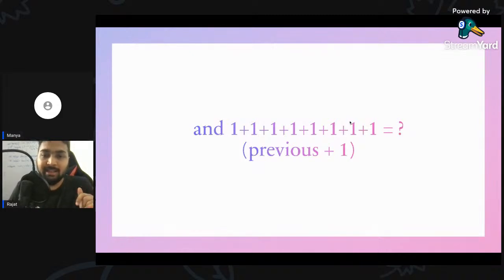So you can immediately say 8. Why? Because you already had calculated the previous value, which is 7, and this 1 is added, and you just answer 8. This is the difference. You did not do 1 plus 1 plus 1 plus 1 plus 1 again. You had the solution stored, you just added a plus 1 to it. This is what dynamic programming is.